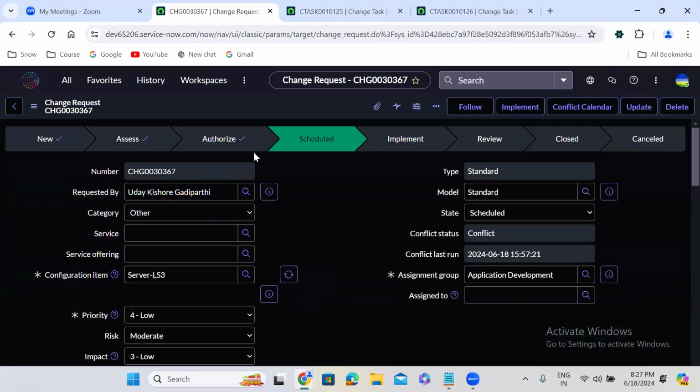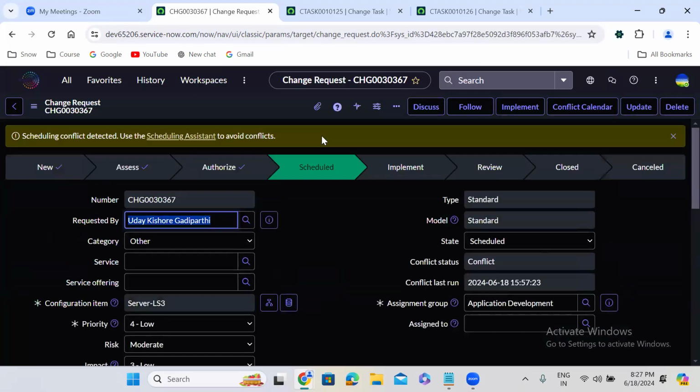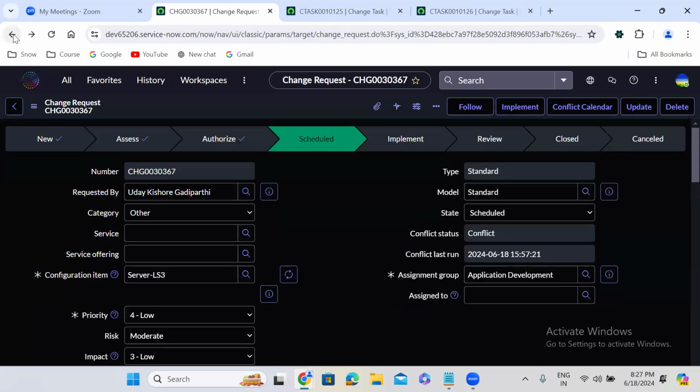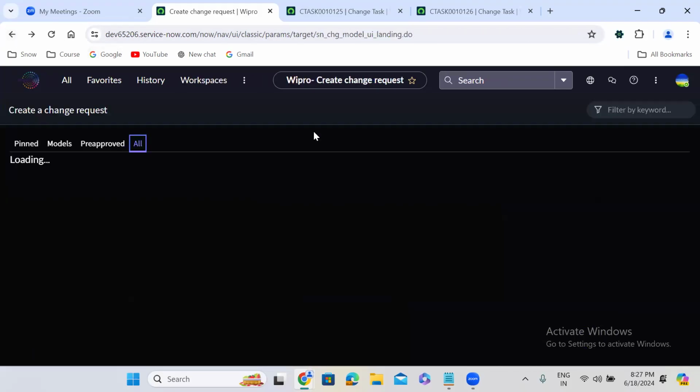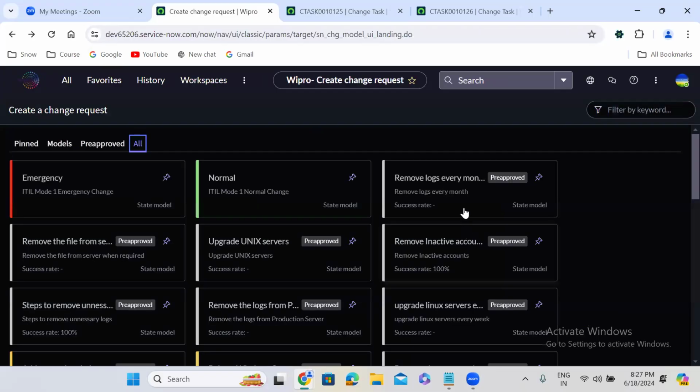The assess phase and authorized phase are skipped. Then, without approval, how can you make the changes? You have already taken the approval. That is why you can see here, pre-approved. This is pre-approved.